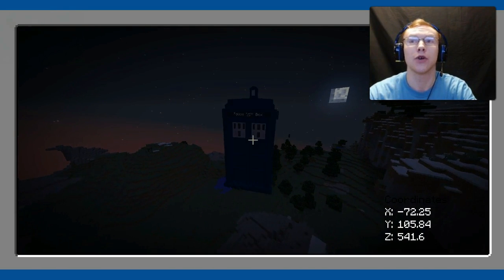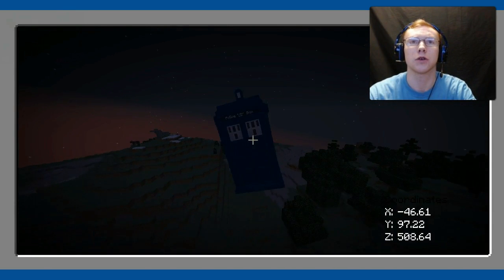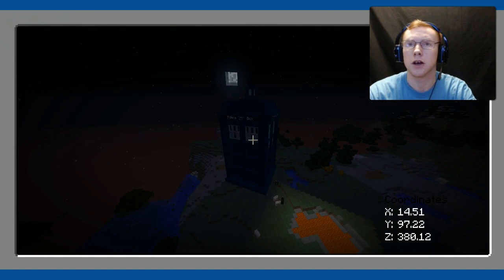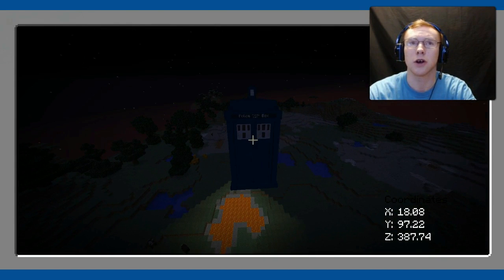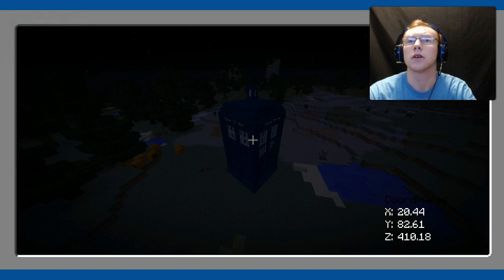Oh god. I have no idea what I should do in this survival, to be honest. And I do love this. I think you can use speed. Yes, you can use speed. That's the best part. Oh, there's lava here, these pumpkins. I think I should harvest those pumpkins. Oh, there's a Dalek. There is a Dalek.